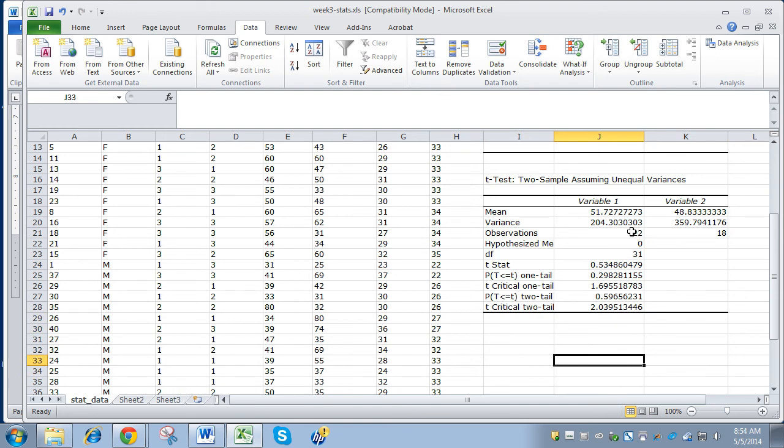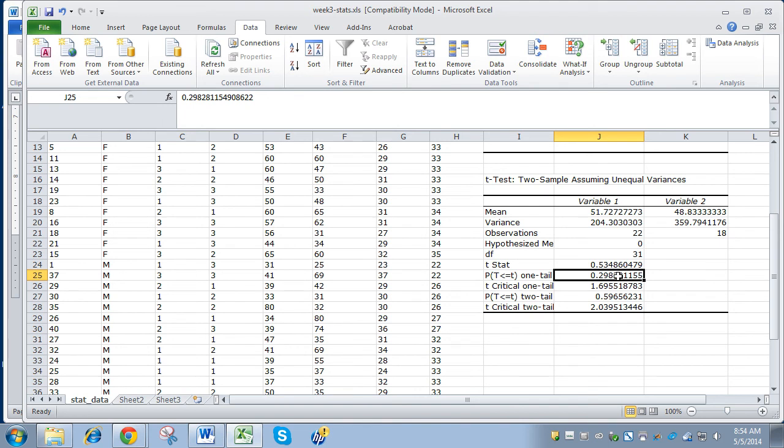So the computer score variance for female is 200, and the male variance is 359. It didn't yield any significant difference between female and male, because if you look at the p-value, our hypothesis was directional, so we will look at one tail, and this is about 30%, which is way more than 5%.